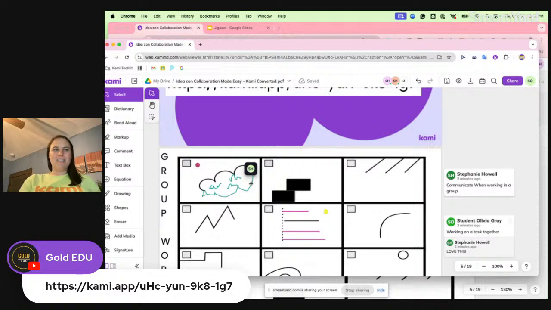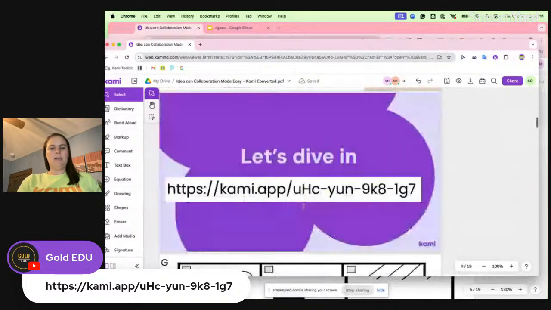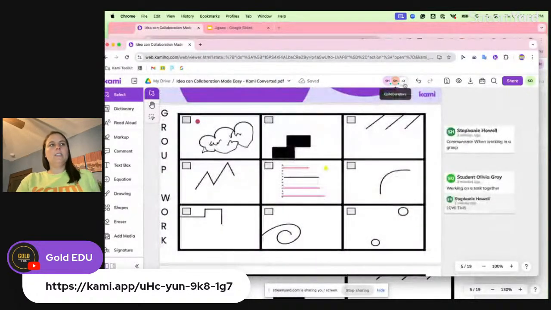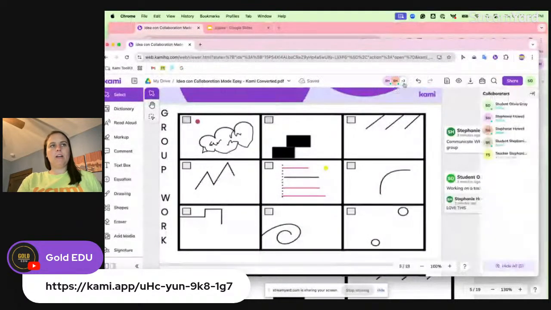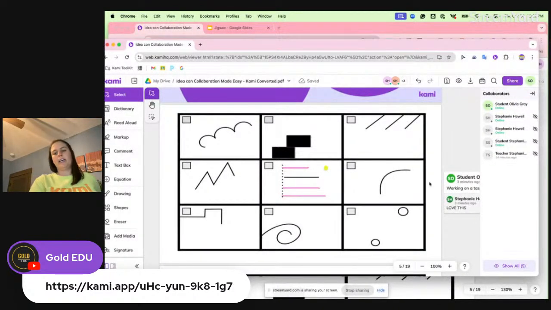Another thing is sometimes you would have students that might not work. I think we had like lack of engagement. You only have one student doing all the work. So up here to remove that barrier, you click on your collaborators and you can turn everybody off, but for that student. So let's go in and let's search student Olivia. And I can say, oh, student Olivia did participate with her group today.